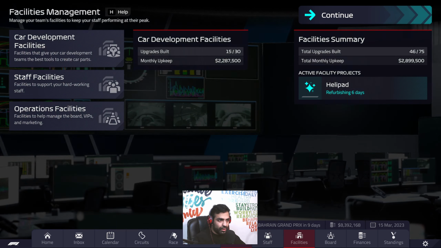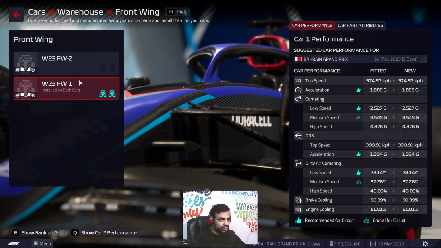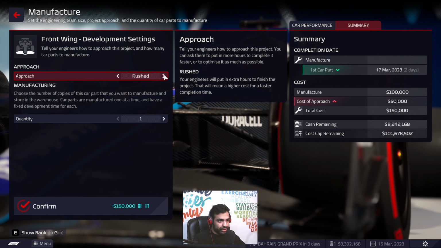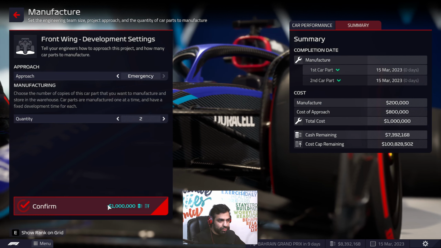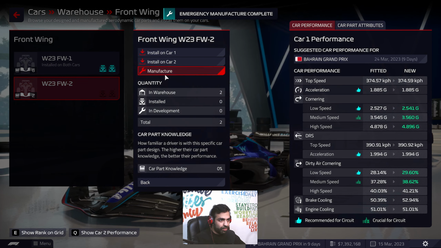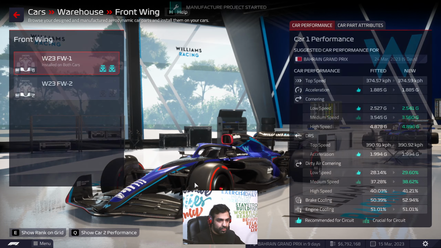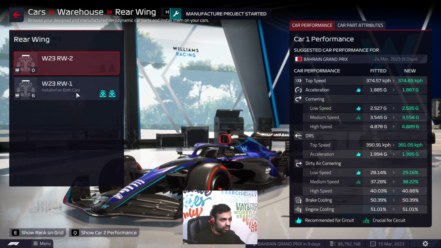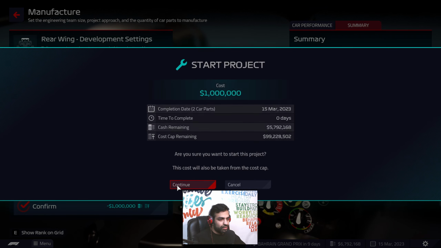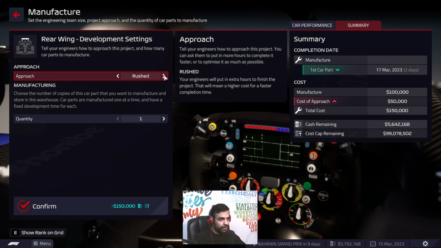Okay. The parts we have in the warehouse, we need to manufacture them. So the new front wing, manufacture it. There are 9 days before the race. What I want, I'm gonna manufacture to an emergency, and I'm gonna manufacture the rest in rush, so at that I will have a bit of spares. The same with the rear wing, manufacture to an emergency. There's a lot of money. I should have used my head.